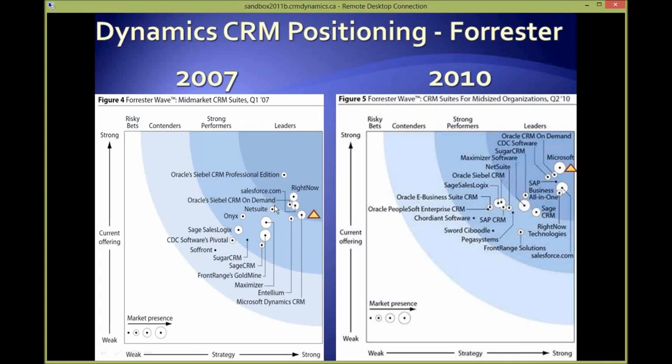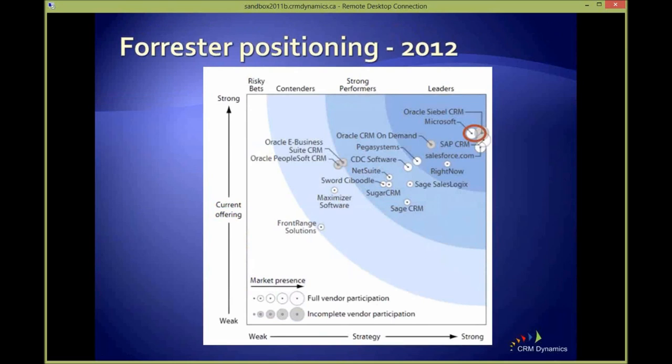So in 2007, you can see that Dynamics CRM was seen as one of the leaders in terms of strategy, a little weaker in terms of offering, but as you know, Microsoft continually reinvests, and that was really seen in their next release, which was called CRM 4, and that came out around 2009 through 2010. And you can see here that when the research was done, it was seen as a leader both in terms of offering and strategy. And if you look at the size of the circle, you can see the market share grew significantly as well.